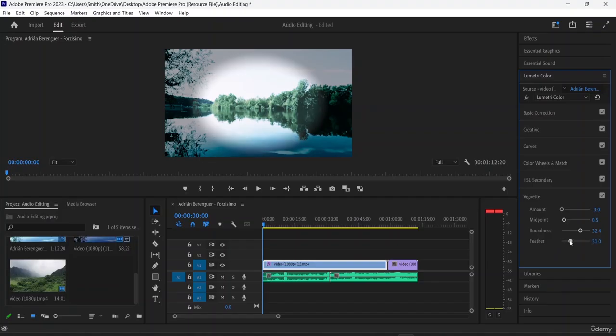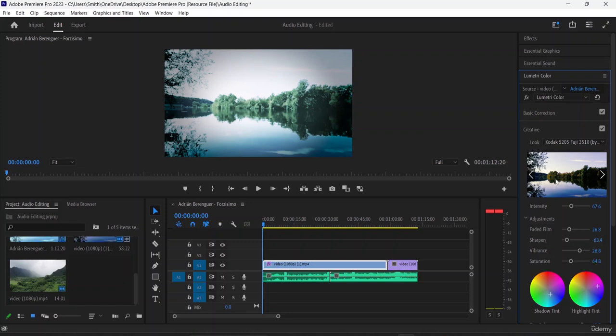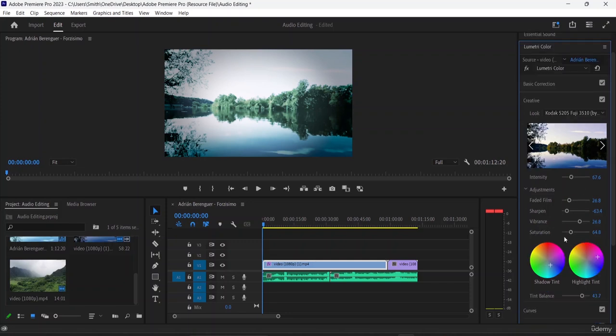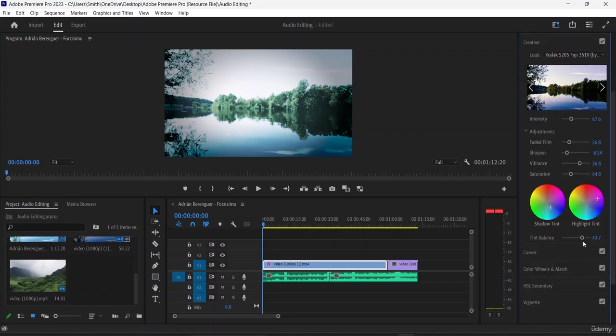In that case, what I'm going to do is I'll just mix this color up so that I won't be able to differentiate between my vignette. Okay, so this is one way of doing that. And I hope you guys have understood this thing, the basic correction and the creative option. So from here, I can do all of this: sharpen, select the shadow tint, and also the highlight tint. And we can select from a variety of colors. Okay, so this is that.